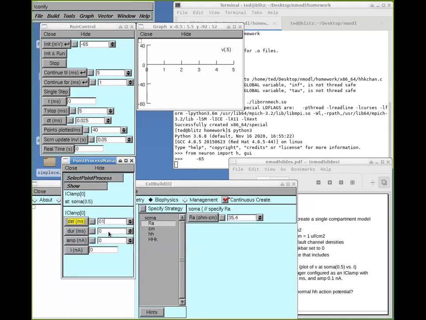Starts at 1 millisecond, duration of 0.1, amplitude of 0.1. And run a simulation. Okay, I will change tstop. I'll make it be 20.